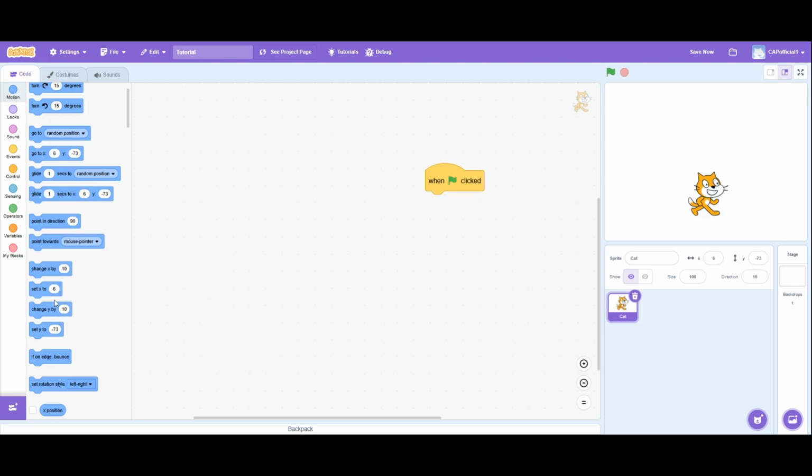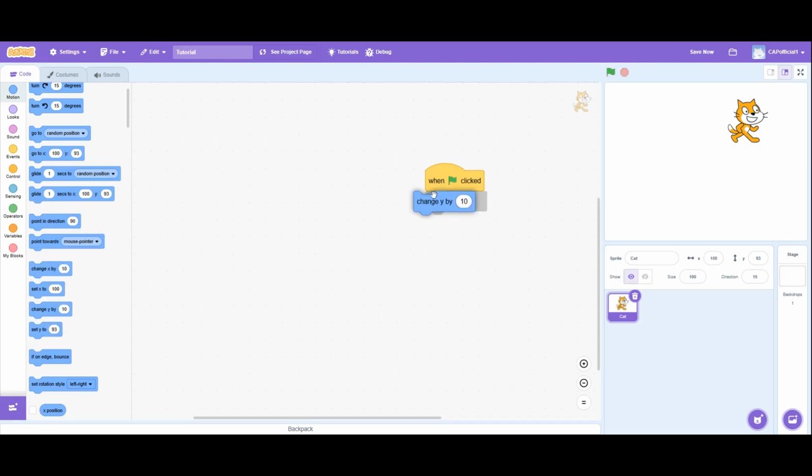The set x command just moves the cat towards the vertical line in which x is equal to whatever the value here is. So if we change it to say something like 10, it will move to the line x equals 10. Then change it to 100, then it moves to 100, and so on and so forth.